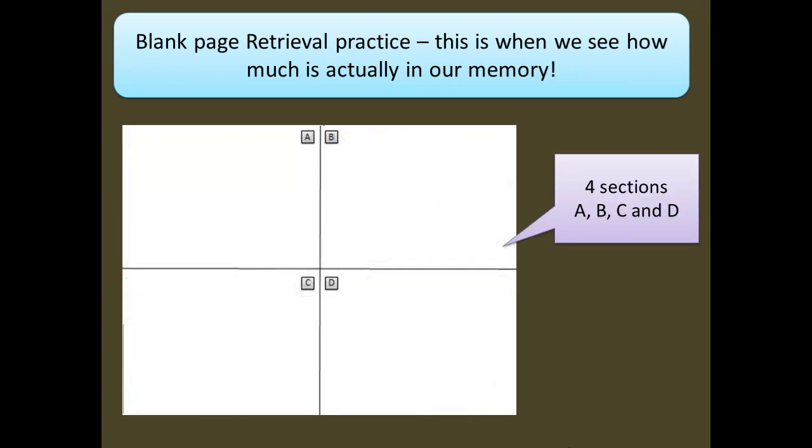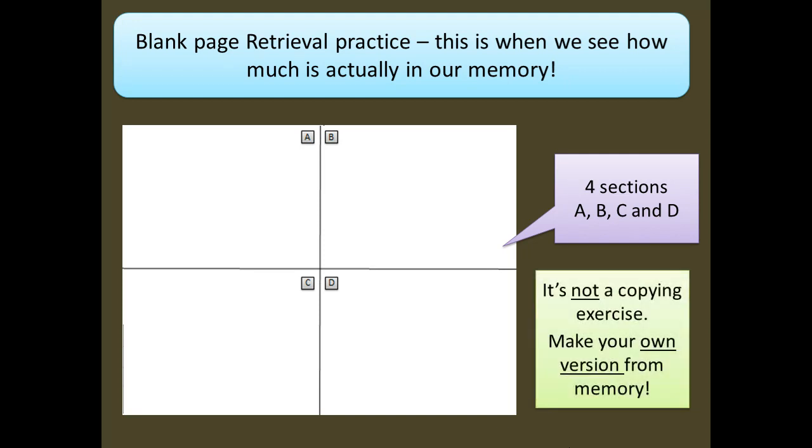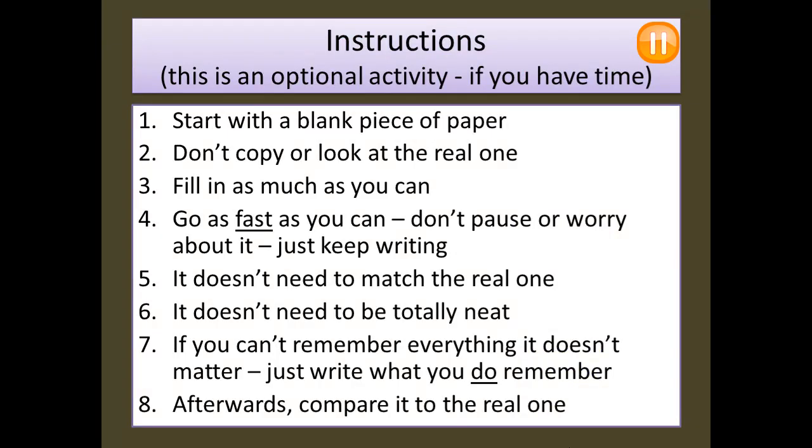So you will need a blank page. You will split it in 4 sections. But remember, it is not a copying exercise. You need to make your own version, the revision from memory. Okay. And on this slide, I put some instructions that will help you with the task. So pause the video and take your time to complete the task. Remember, 4 sections for the whole topic.